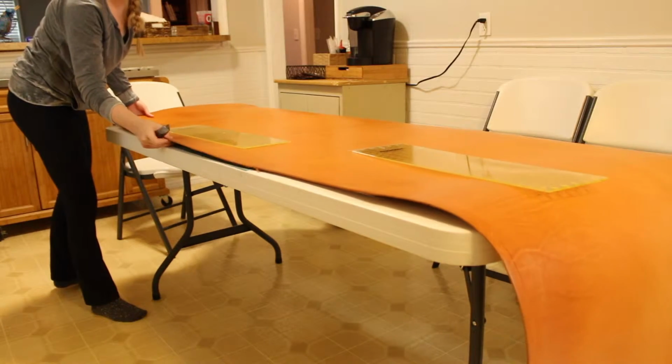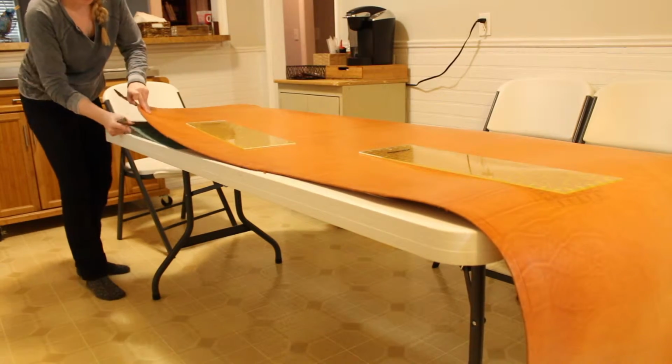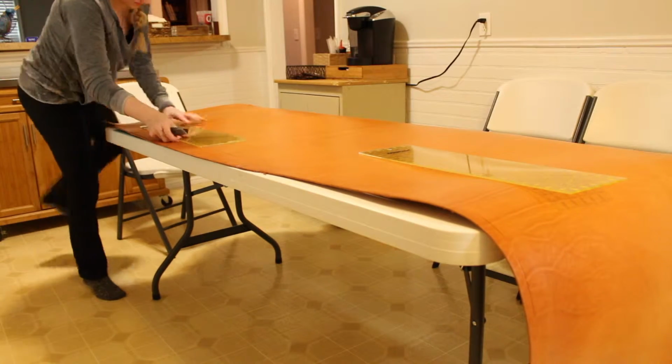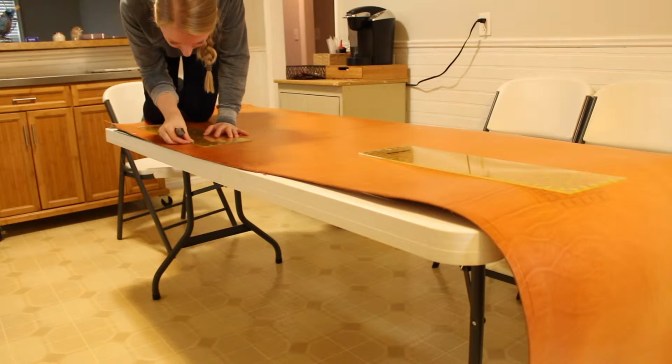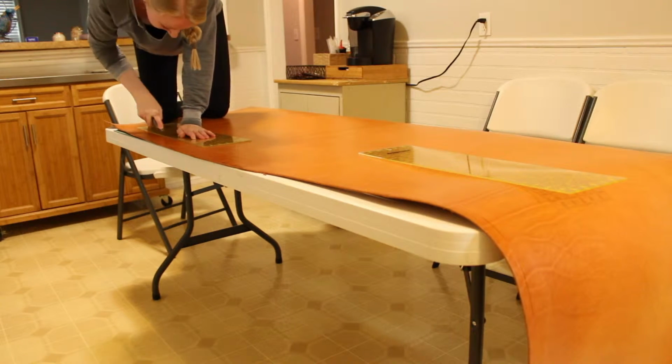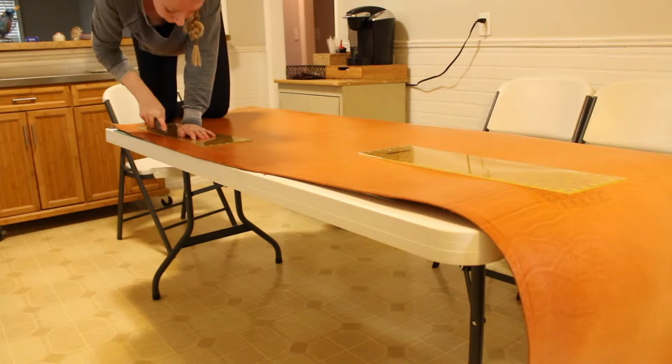When you get to the end, when you go to pull away the rough edge that you cut off, there'll probably be a couple of parts that are still attached, so I just took my box knife and held it at a perpendicular angle to the table, and just went ahead and cut those without the help of a grid.